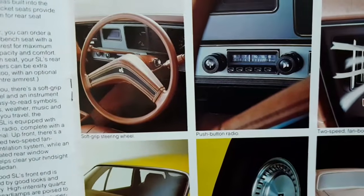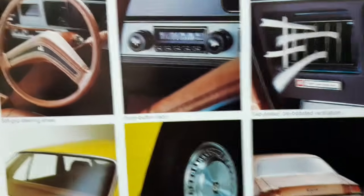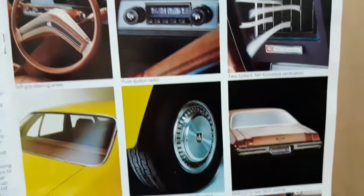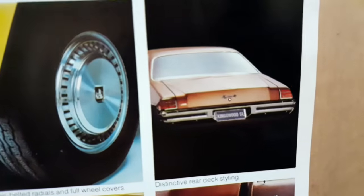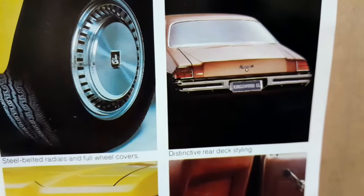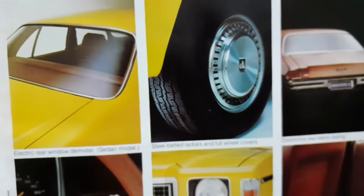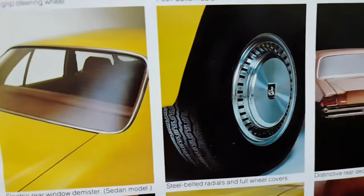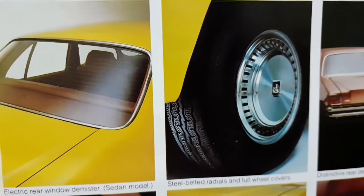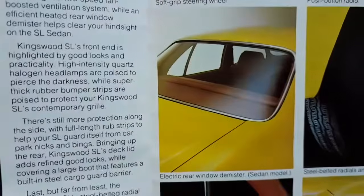And of course you've got your plush push button AM radio, and your fan vented inlet air, or fan assisted, to drag air in from outside with a fan blowing as well. And of course it's got the boot of the sedan, and it's interesting how they recess the number plate into the bumper bars on those, but very, very nice indeed. And of course your steel belted radials with full wheel covers, and those wheel covers looked absolutely gorgeous, especially in that first photograph. Even though it was a basic SL, it did have that touch of luxury about it. And of course your electric rear window demisters.